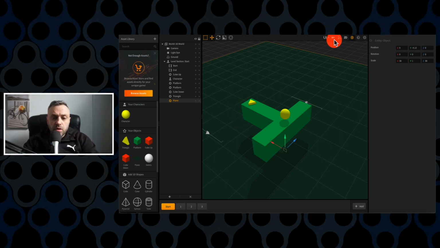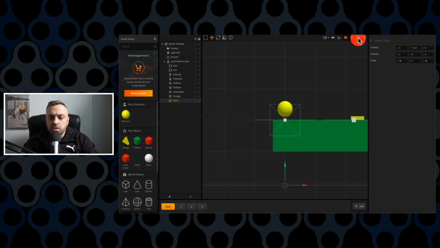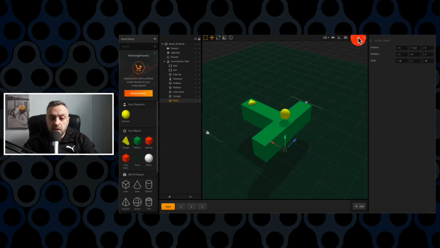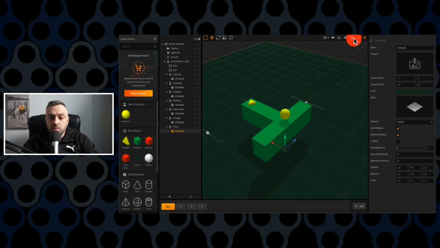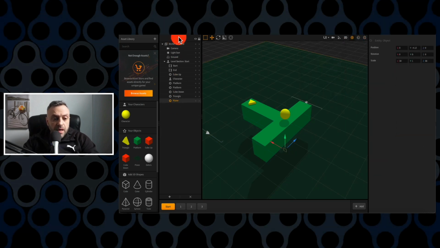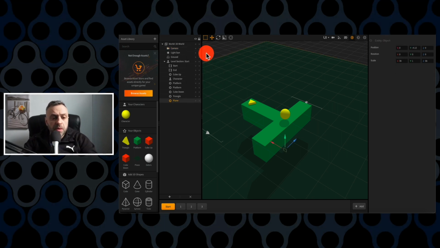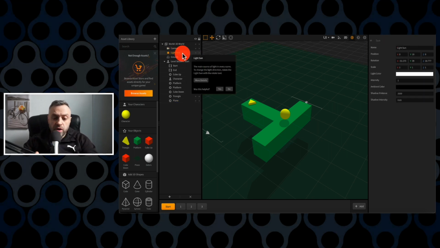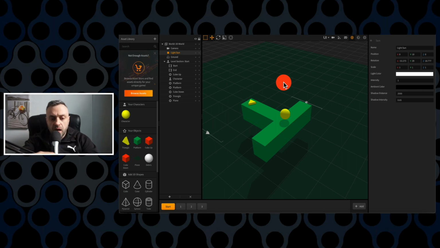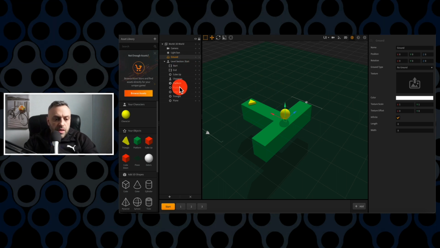And this is kind of what we're looking at right now. You can look at 2D space, you can look at 3D space here, you can take a look from this angle here. And on this left-hand panel, we see all the elements. So we have a camera here, and that controls how everything is viewed, from which angle it's viewed, how we're doing animation. We have the light source, and you control the way the light source is, because there's going to be a light source. You see those shadows here, so there's a light source that's shining on top of our setup here. Then we also have the ground, and then you have various elements.